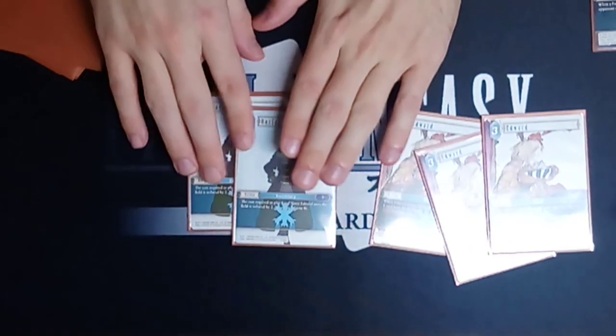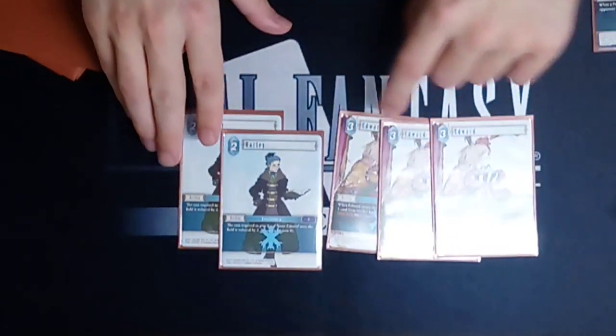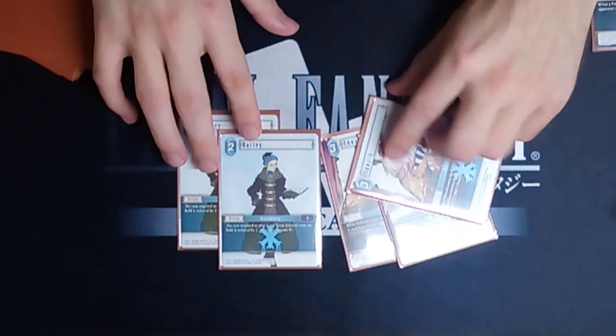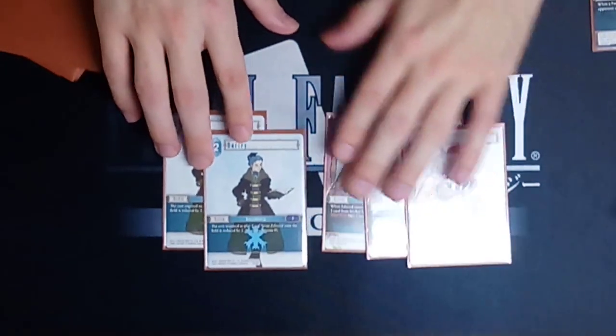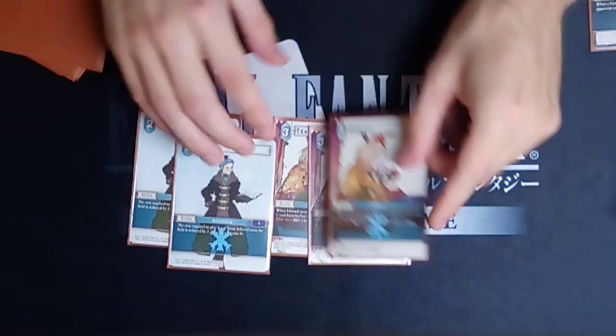And then you have the Harley, whose only effect is, it's a 2 mana backup, so it adds 1 ice mana by itself, but it also makes your Edwards 2 cheaper to cast, so then they only cost 1, which is like insane efficiency, paying 1 mana to get a backup and make your opponent discard a card.